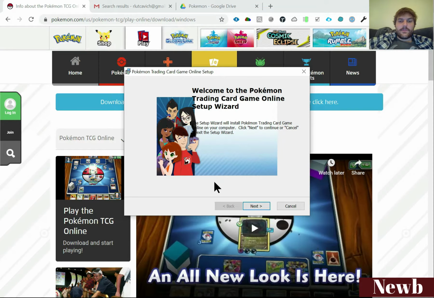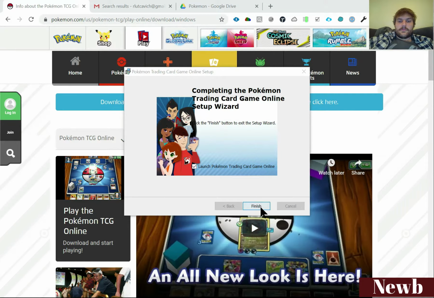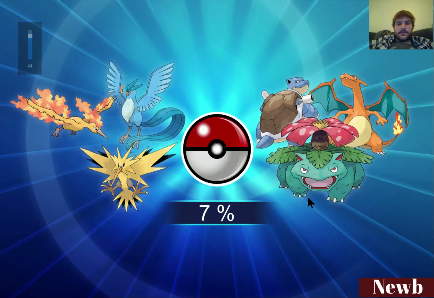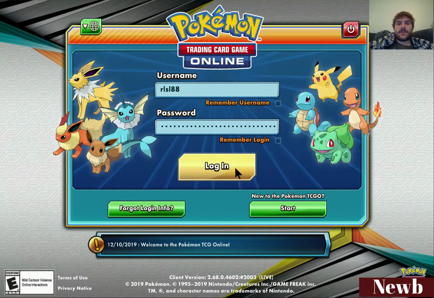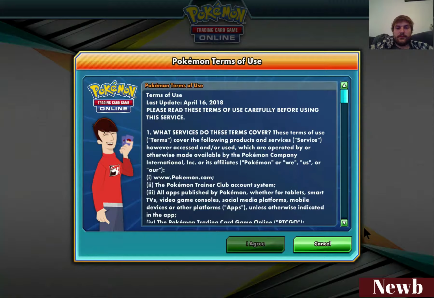So now I'm on my Microsoft Windows tablet. Downloaded the trading card game online setup here. Running it now. There we go. Loading, loading, loading. Right, I'm gonna log in using the same credentials that I used to redeem those cards. Logging in, loading data from server. Please wait. Yay!